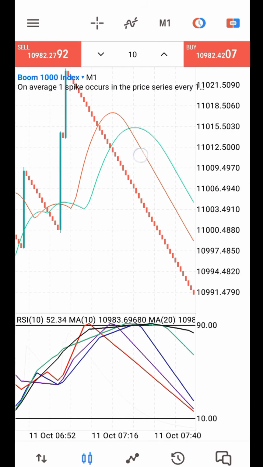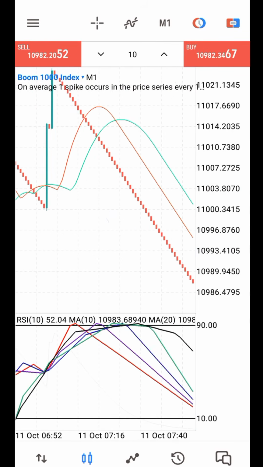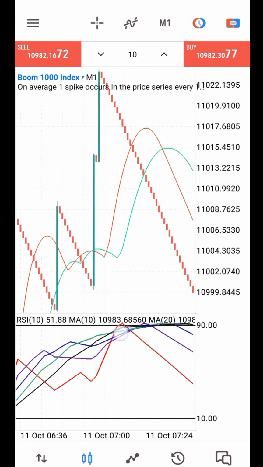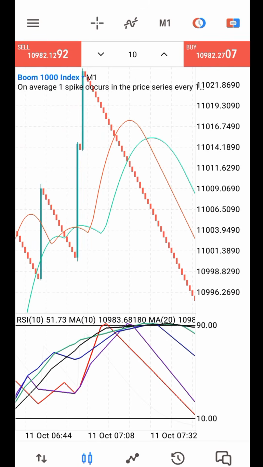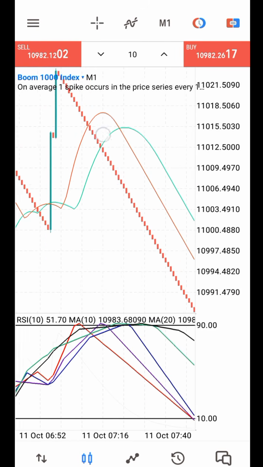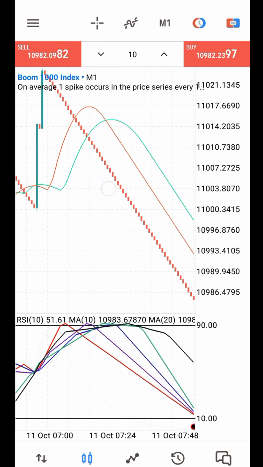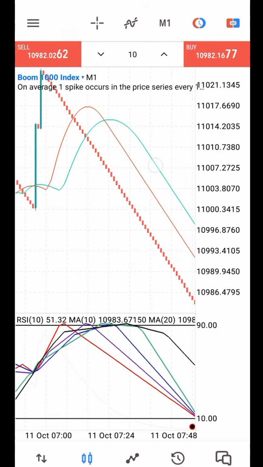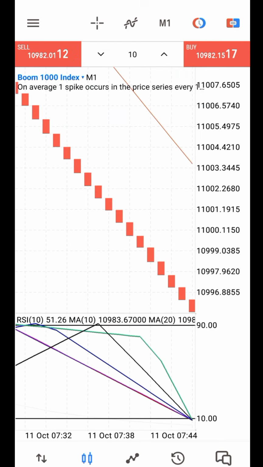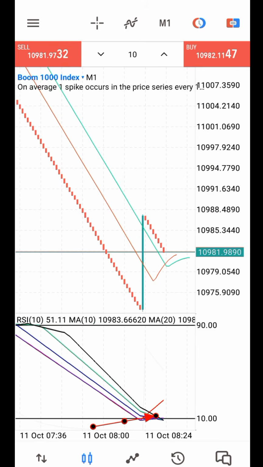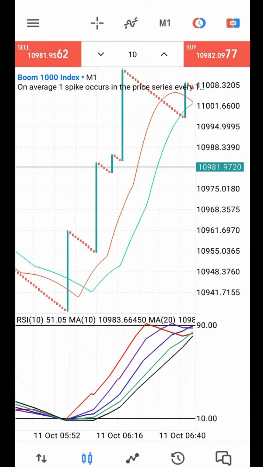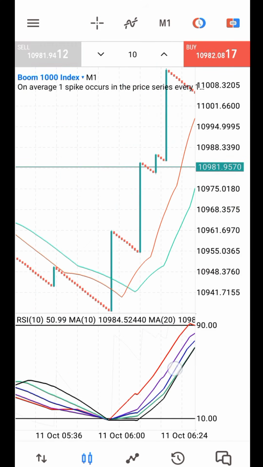So if you are using this strategy to sell normal on Boom, once all the moving averages get to the overbought region and you want to sell, you wait for the price to cross this, or the moving averages to cross each other. That is the usefulness of these moving averages on the main chart. But when you are catching spikes, you are less concerned about the moving averages on the main chart. You understand? What we focus on is this indicator window. You understand? So you can see here too.